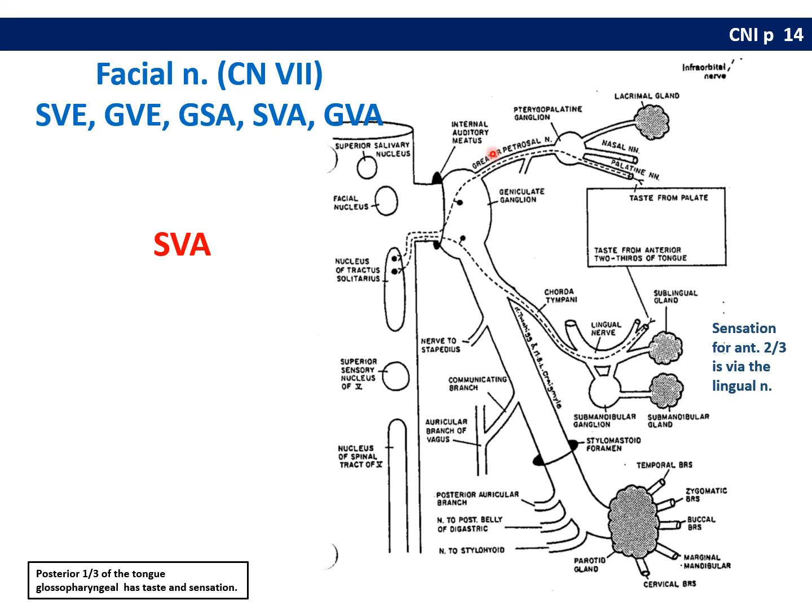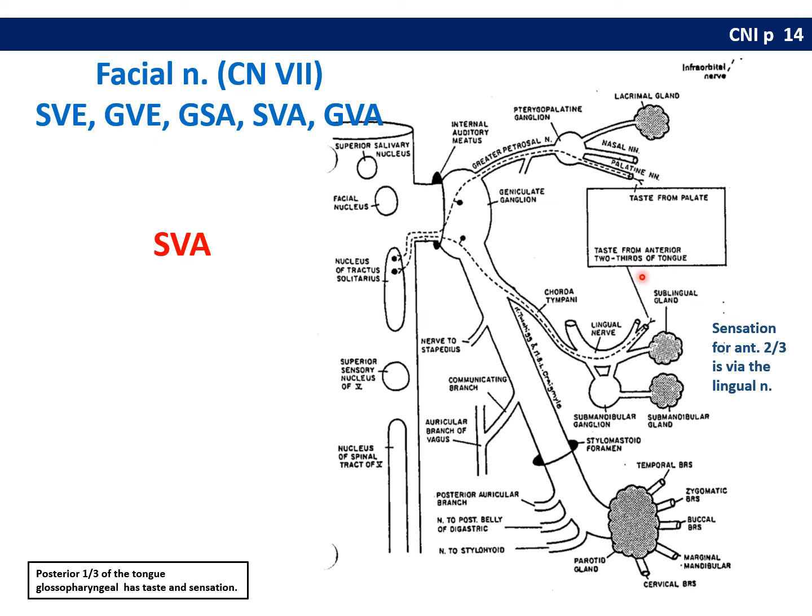Sensory, specifically sensory at the palate, taste, I'm sorry. These are specifically taste fibers. SVA are taste. So these cell bodies are located in the geniculate ganglia, and then they project onto the palate and the taste for the anterior 2/3 of the tongue. So the anterior part of the palate and the taste from the anterior 2/3 of the tongue.